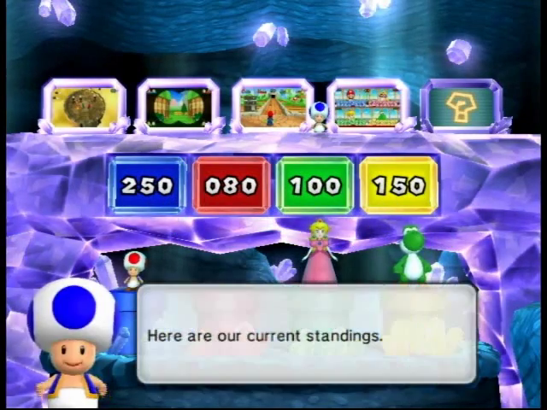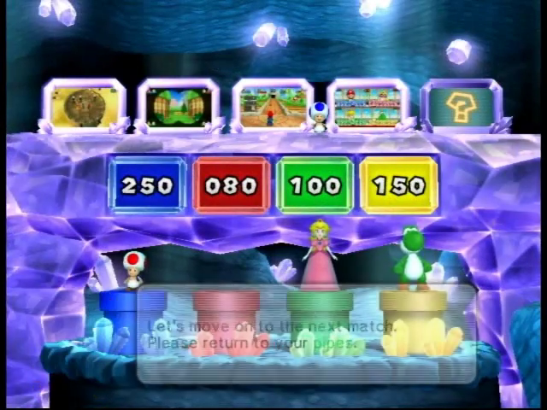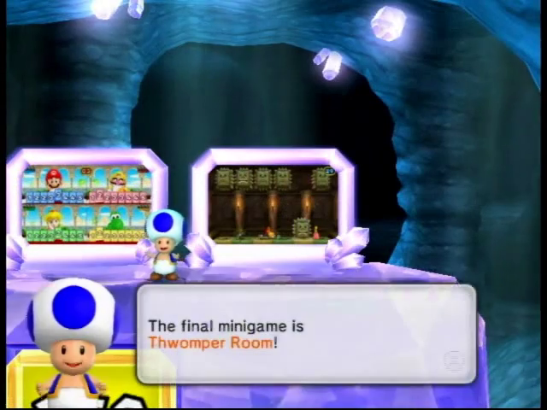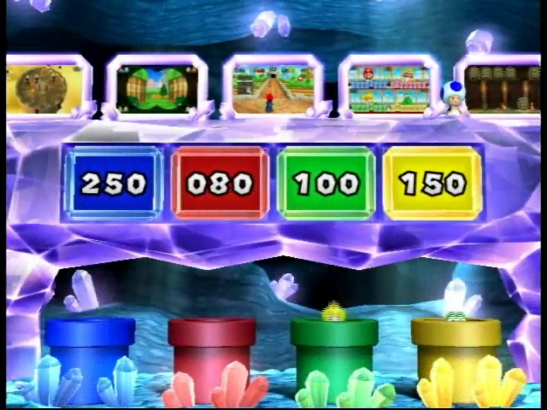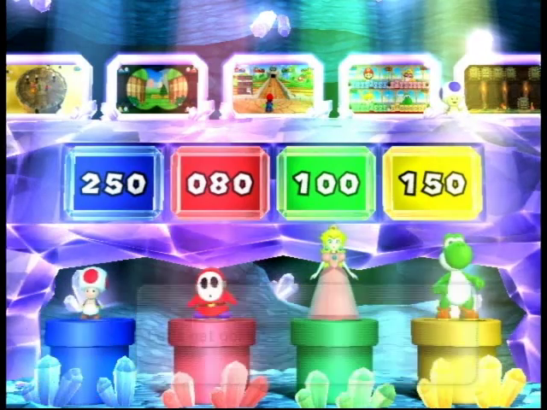Okay, so 250 for me, 150 for Yoshi. Peach has 100, and Shy Guy has last with 30. Okay, in our last game, Whopper Room. I think everyone's pretty much playing this one. Yeah, everyone's playing it. Okay, so here we go.